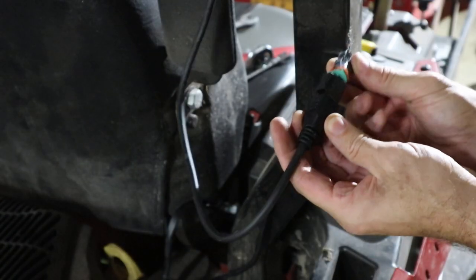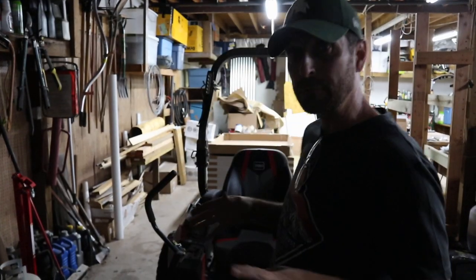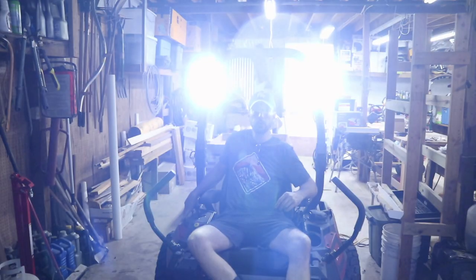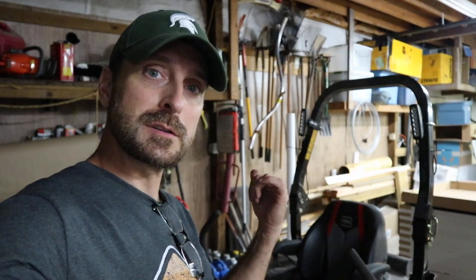These systems are really cool because they're all just plug and play. I'm leaving it dark for dramatic effect — let's see if these things work. Key switch to on. That's bright! I'm positive those small tips and tricks are going to be really helpful for you when installing these lights on your Toro. Let's take it for a spin and show you how bright they are out on the property.